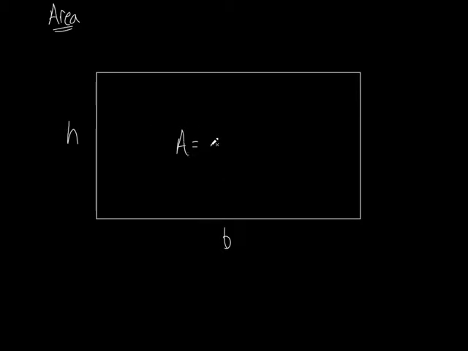Yeah, it'd be base times height. And we usually say base times height. A lot of times we don't even put that little X thing for times. We just put them next to each other. All right, so the area of a rectangle, this is a rectangle, put a little right angle right there. The area of a rectangle is the base times the height.